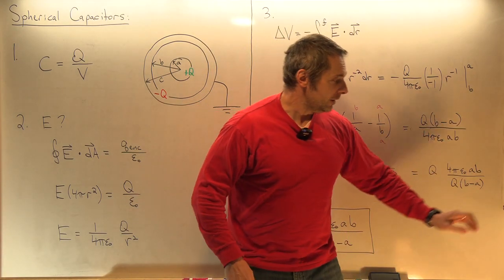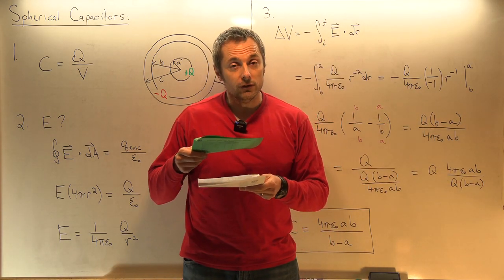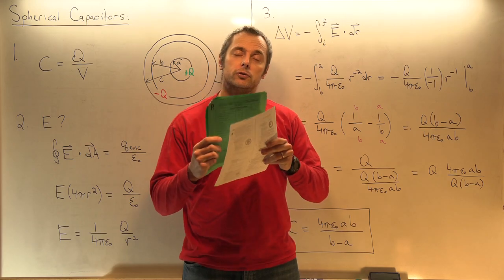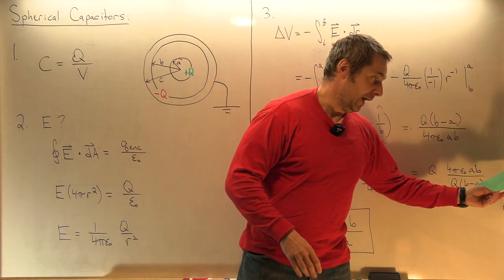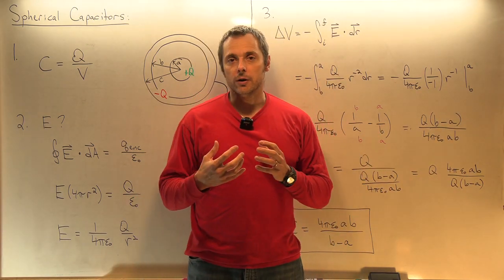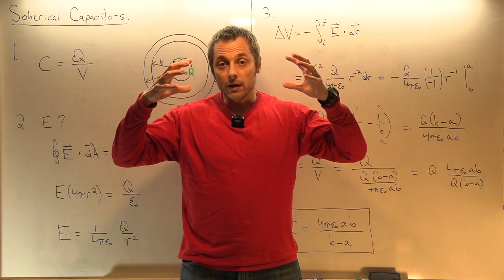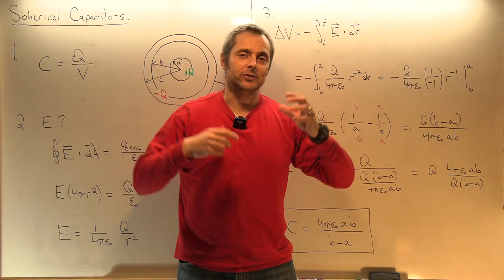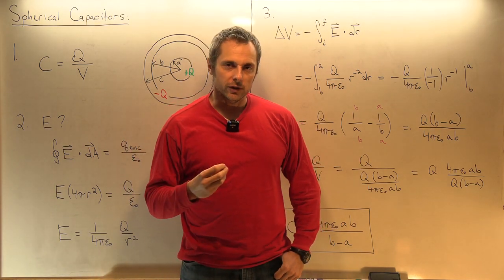So we already studied parallel plate capacitors, and we derived a formula for the capacitance of two metal sheets that are parallel to each other as our capacitor. Now, we're going to do that for, as I said, spherical capacitors. In other words, one metal sphere within another metal sphere, and the spheres are charged up oppositely. We're going to be following the same process.